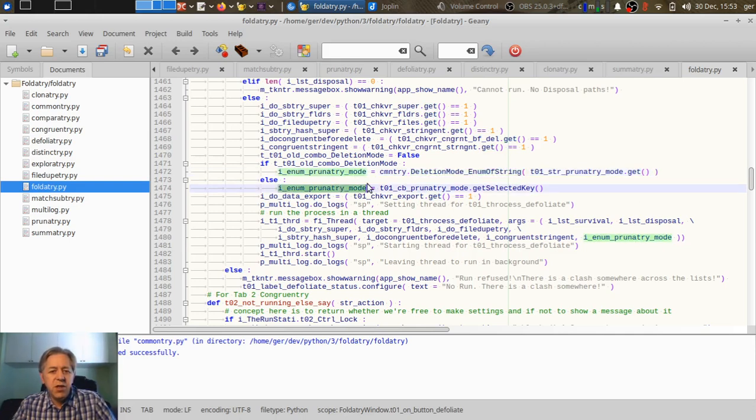Here, I just get the selected enumeration from the combo box, because I've got a new function that delivers the enumeration. The purpose here is we're about to run the operation by calling another function, and it needs to be passed this value, the enumerated mode to operate with. This is the real setting that the combo box is really about. So in this case, the new method is slightly easier, it's a single fetch, and I'm not having to do any conversion in the middle of it. So that one's an improvement.